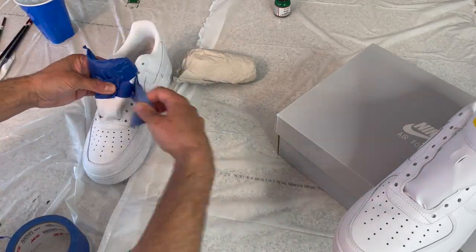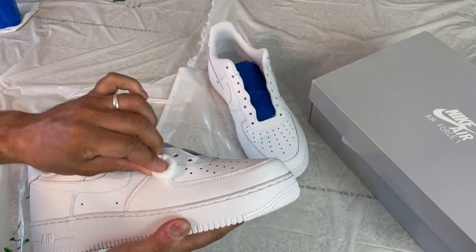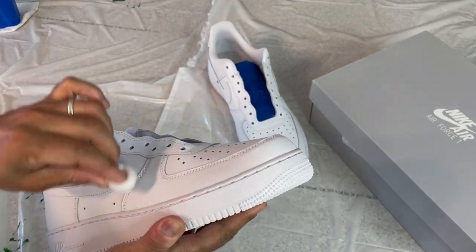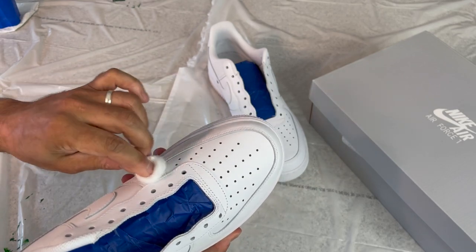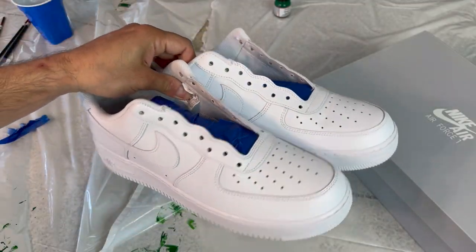First, I'll tape up the tongue to keep it protected. After that, I'll remove the factory coating using leather deglazer. I'll rub a cotton ball soaked with the deglazer to any areas I plan on painting. By removing this factory finish, it will help the new paint sink into the pores of the leather. Some of these areas are really hard to get to, so I'll use a Q-tip soaked in deglazer for that. Okay, the shoes are prepped and ready to paint.